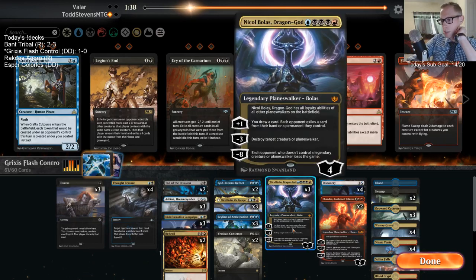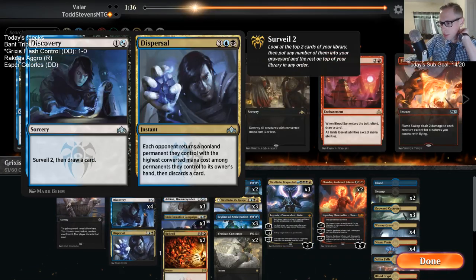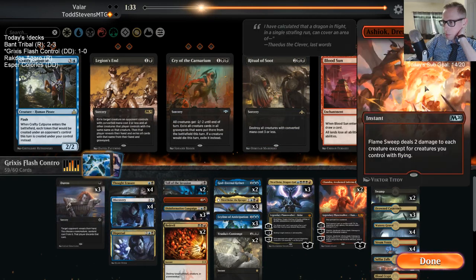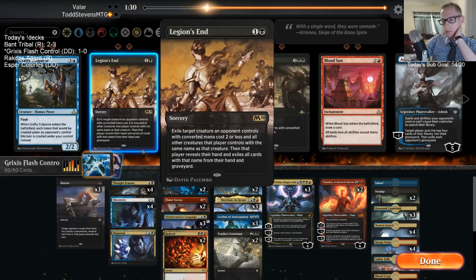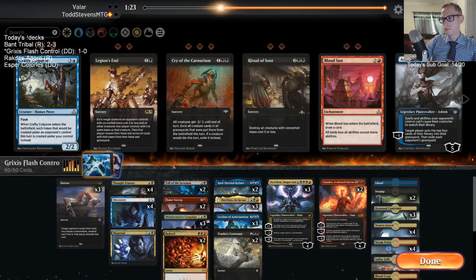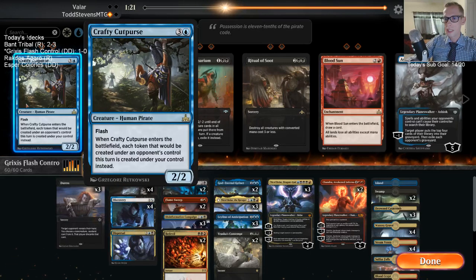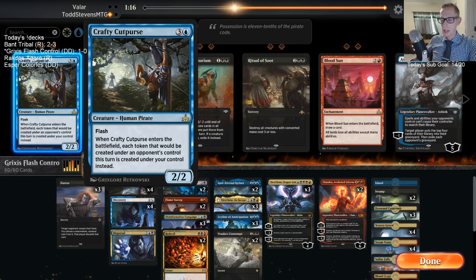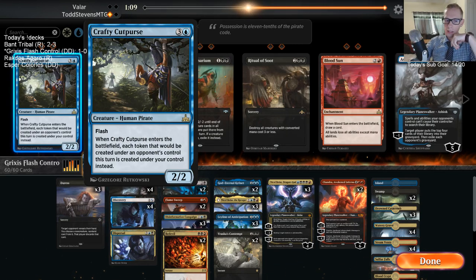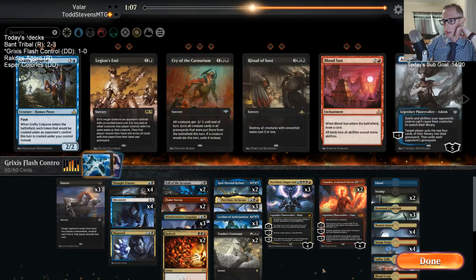Eh, I suppose. I don't really need these Ashioks. I could just keep a couple Flame Sweepers. Or Legion's Ends. Probably Flame Sweep. What if I Crafty Cutpurse a History of Benalia? I don't think they're playing Hero. Saw a couple main deck Kaya's Wraths. Correct. No, yeah, our opponent did not see Leyline.